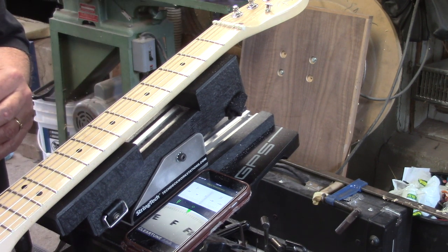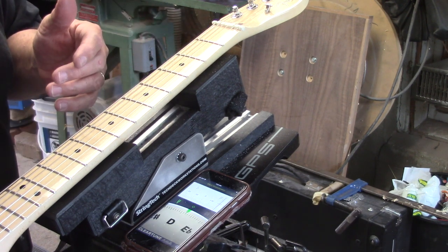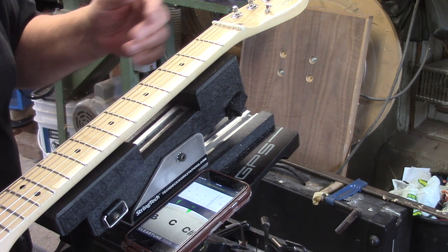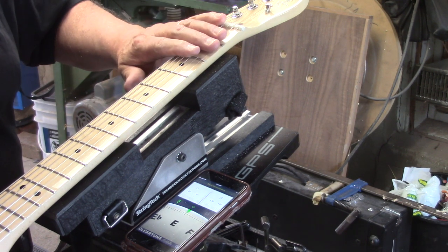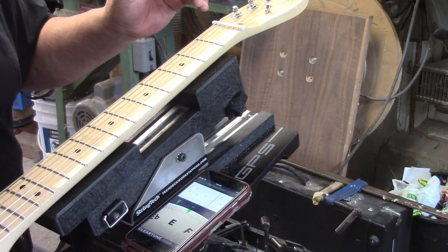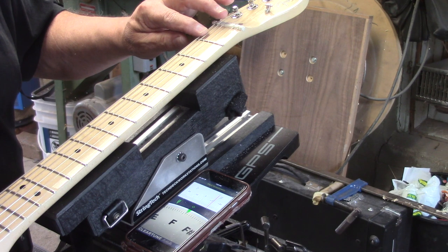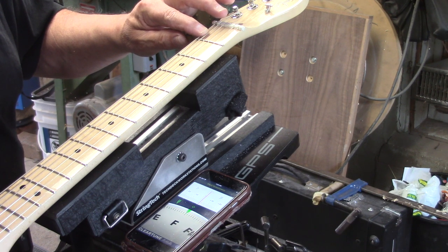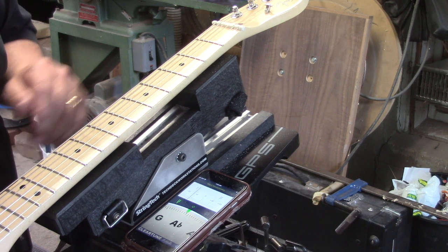So how critical is this? Well, if I lean on the body, it'll change the note. Even with your tech deck, you got to make sure you're not leaning on the body when you check that. This is the level of precision that we're talking here. And F. Okay, we've arrived. One string out of six is right. Let's go to the A string.